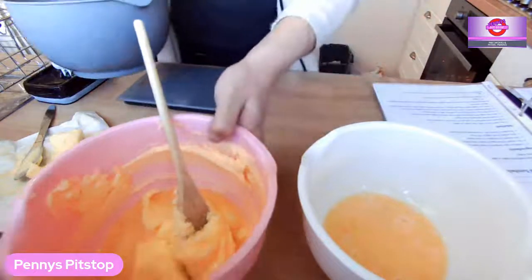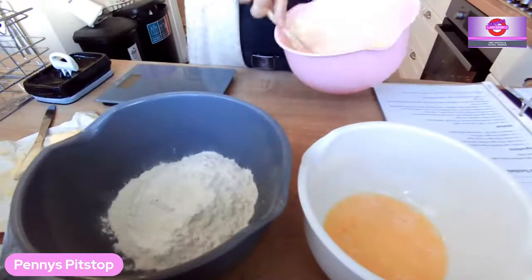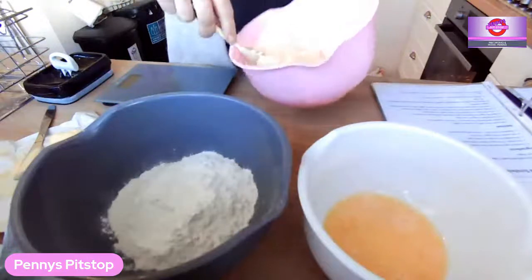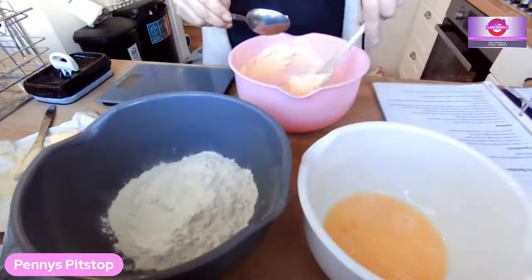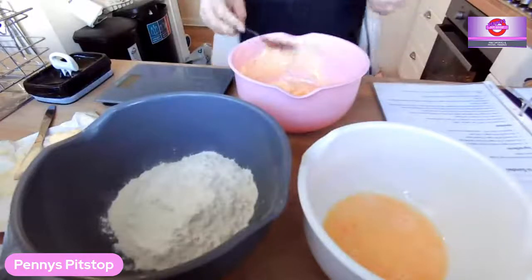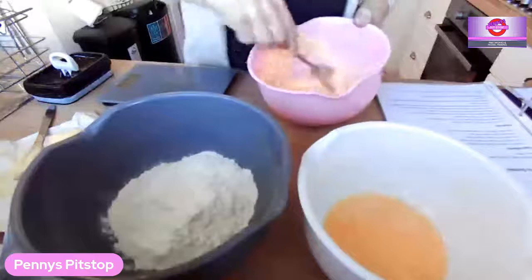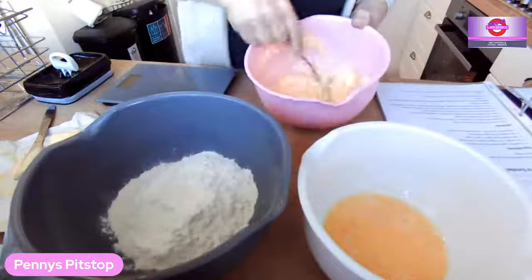Right. So eggs going into the butter and sugar mix, and we just want to mix that together. It will be difficult to mix, and the more egg you put in at the first stage, the more difficult it will be. The egg just really doesn't want to emulsify with the butter. I'm afraid that's just the way it is. I'm going to use a spoon because I'm going to need a spoon to do the next stage anyway. So this is going to curdle.